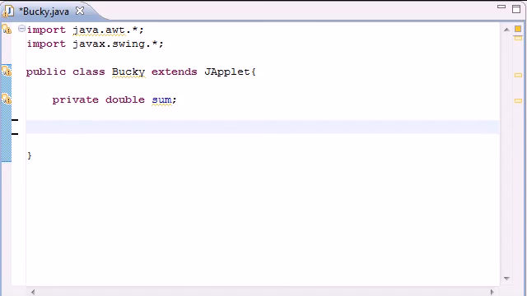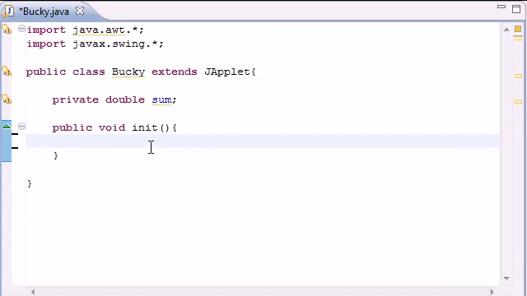And now what we need to do is overwrite this method init. So public void init, and it doesn't take any parameters. And what init is short for is initialization, or however you say it, irrelevant. What happens is before your applet even loads or does anything at all, this is what happens first. So if you were building a calculator, before it even started calculating anything, what you need to do is get numbers from them to begin with.